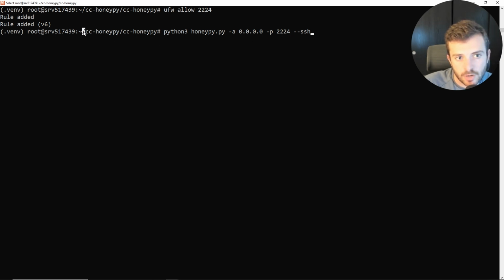Once again, just a reminder, I am in the root directory of our project here that I had cloned, and if we just hit enter, you're going to see that a new honeypot is being run on 2224, and I also made sure to allow this new port. 2223 was being used as an existing process. I already have a honeypot running on 2223. As I was recording the deploy steps, I already had an instance of honeypy up and running on port 2223, so I had to shut down that service and reprovision some settings.